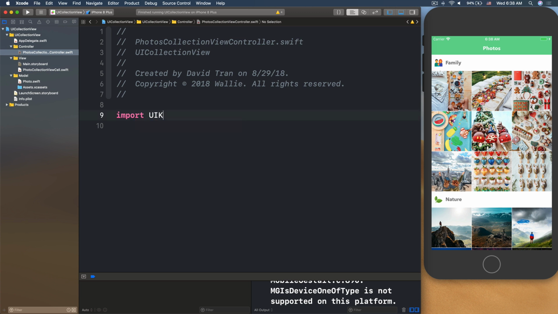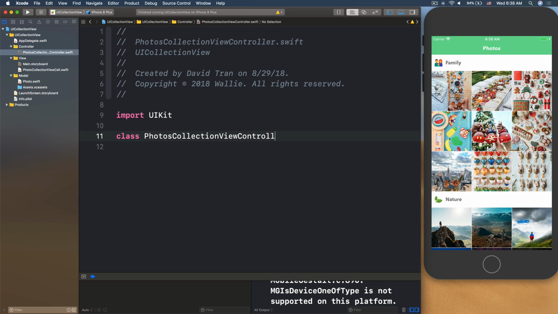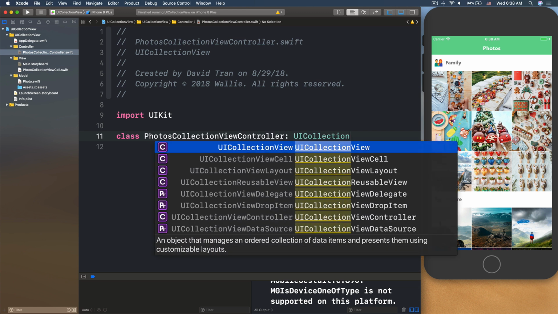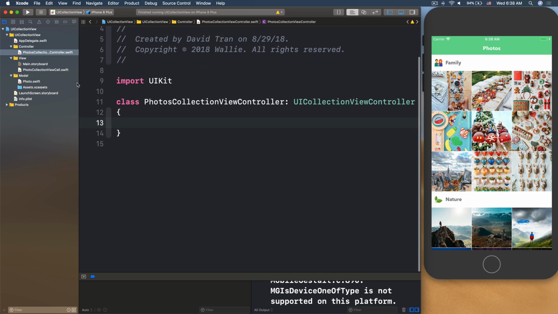So let's import UIKit. We have a class called PhotosCollectionViewController, a subclass of UICollectionViewController, right?